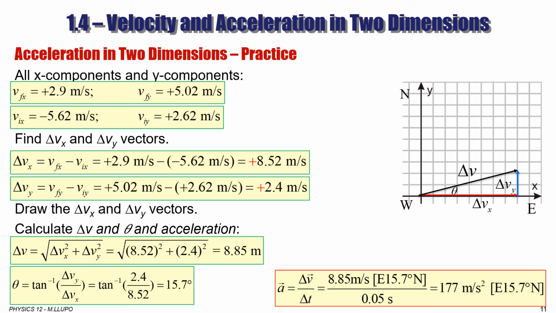So that's pretty much what we have. This last step is, as I said, very easy. After you have the magnitude and direction of the change in velocity, what you need to do is divide by time. Remember, this direction will carry over to the acceleration direction. So make sure you write that, because acceleration, as a change in velocity, is a vector quantity. So direction matters. So you carry that over to the side. 15.7 is the angle. You can round it to 16 if you want, but the most important thing is to find things accurately. And that's about it about the velocity.